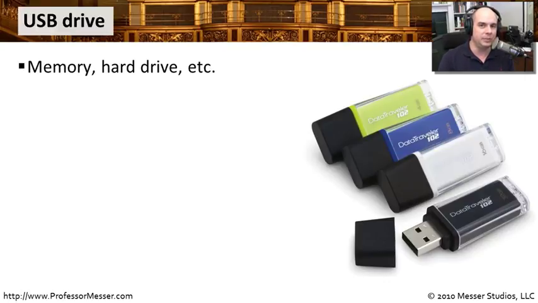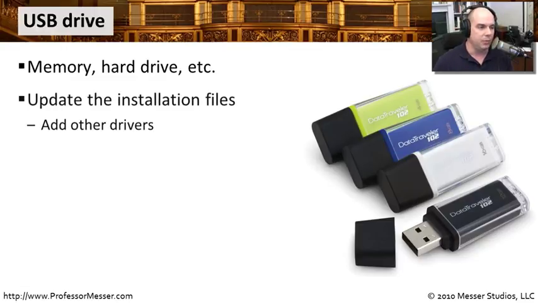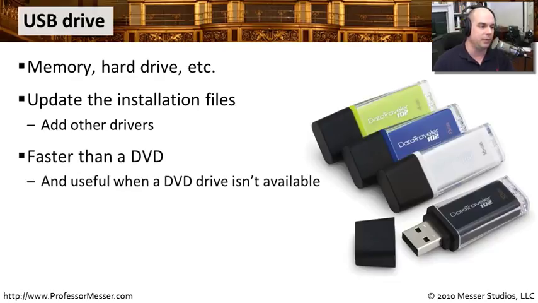If you are looking to speed things up a bit, you may want to consider having your image of Windows 7 on a USB drive, a memory stick, or some type of external USB connected storage. When you're using that, you can put all the files you need on there, and unlike a DVD-ROM, if you ever need to update drivers, add new drivers, or change anything with that image, you can simply write directly to this flash drive, add new files, or modify anything that's on there. So pretty flexible. If you're ever going to a machine from one to the other, you can just plug in your USB drive, and you've got the latest version of everything right there in front of you.